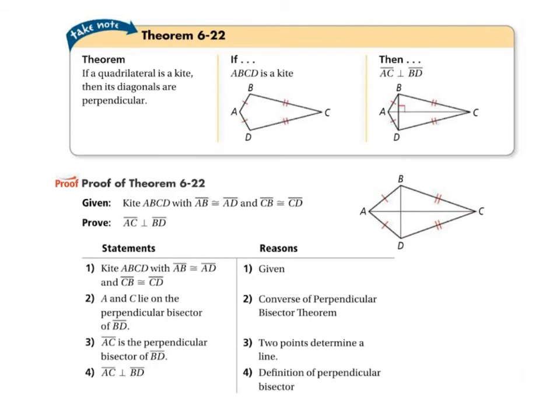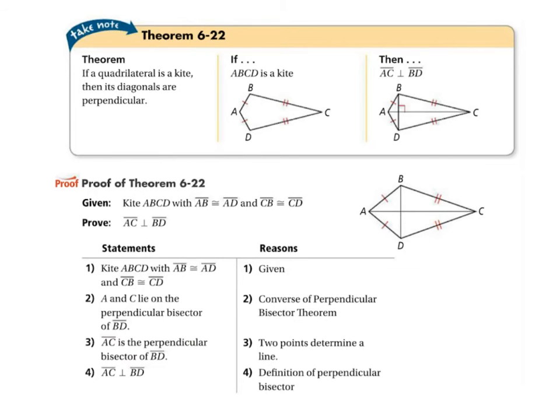So since we can take any 2 points and connect them to form the line, then the line, or in this case line segment, that is formed by connecting point A and point C is segment AC. That is the perpendicular bisector. 2 points determine a line. So if we had any 2 points, we found these 2 points individually. If we connected them, we've got that segment that is the perpendicular bisector. Now, by definition, those 2 diagonals are going to be perpendicular.